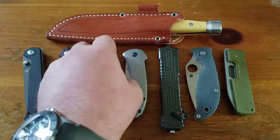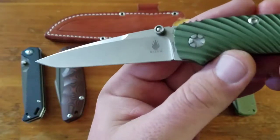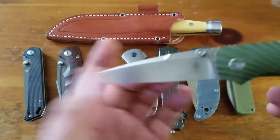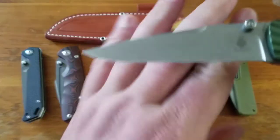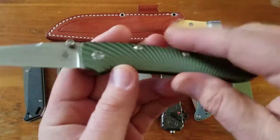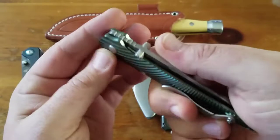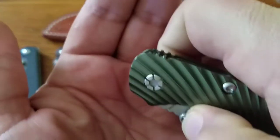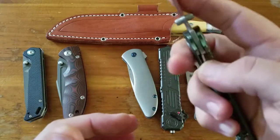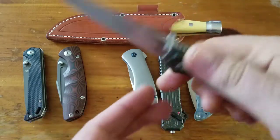And then the Kizer Sliver. This is a $70 knife. CPM S35VN, drop point, maybe a clip point, flat ground, stonewash finish, and green aluminum, kind of a sunburst pattern on the aluminum, but another nice knife. Centering's a little off, probably needs tightened up, so I'll get to that, but dual thumb studs, which I like. Liner lock. Yeah, I'll have to definitely address that blade centering.